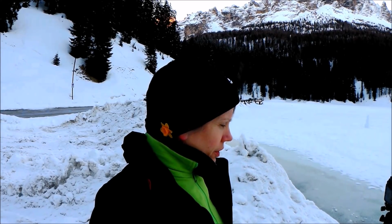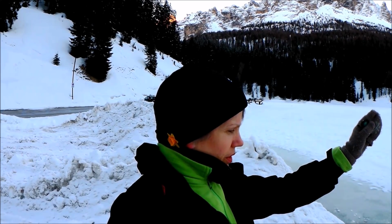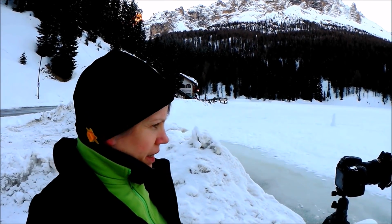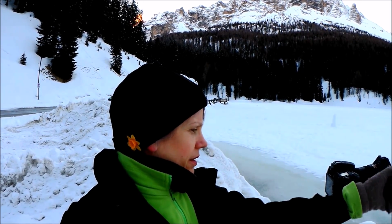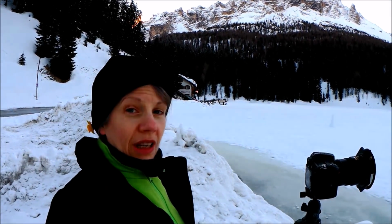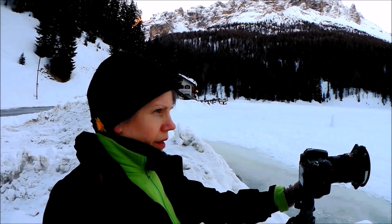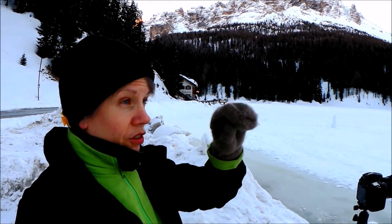I have the polarizer on, which may not have been the best idea because the sun's coming in at a bit of a funny angle and it's causing the left hand side of the image to look really blue and the right hand side of the image, the sky, not quite so. But it's making the white absolutely pop. Let me just twist it around a little bit, yeah, that's better. So I've just dropped that up to 1/10 of a second as we're catching the light hitting the tops of the mountains and the clouds just sitting above.